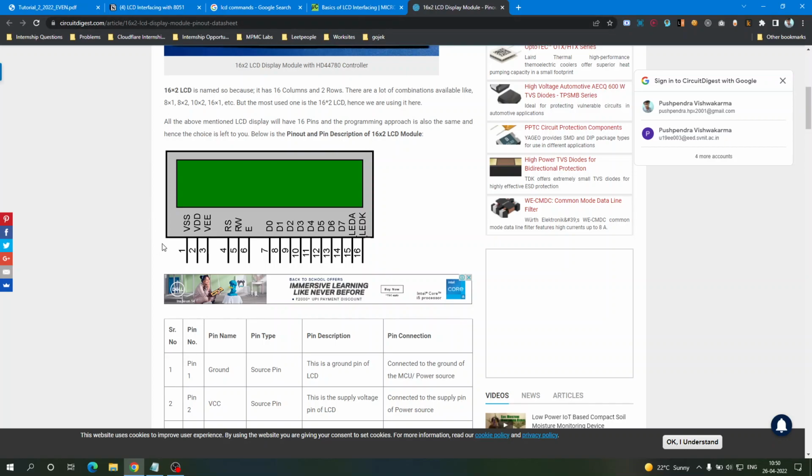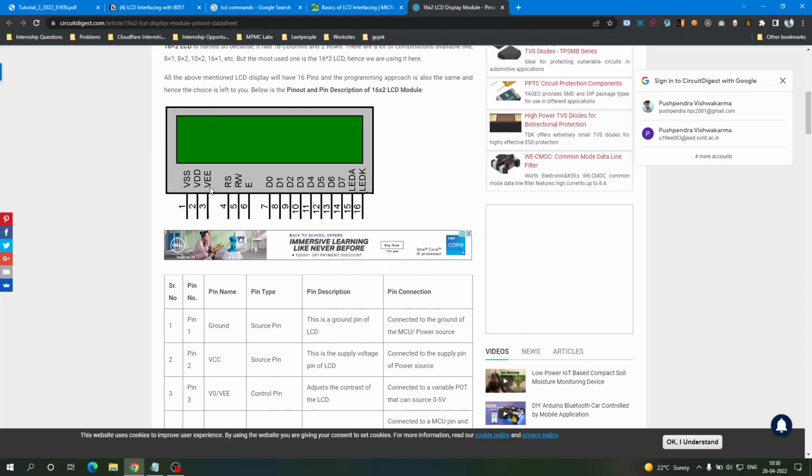Coming to VSS, VDD, and VEE here, we can see that VSS is our ground. VDD is our positive power supply, and VEE you can take as zero or negative as well, it's okay.